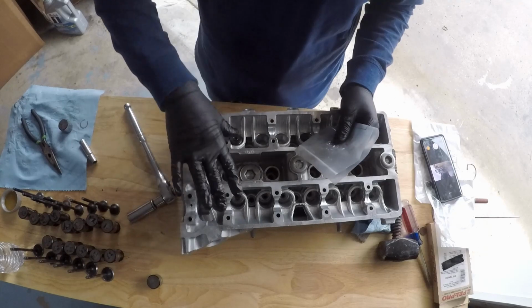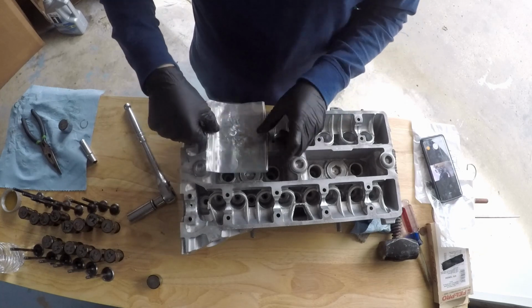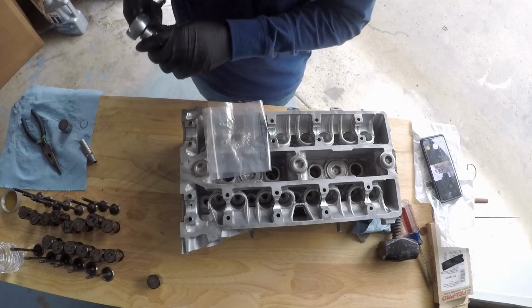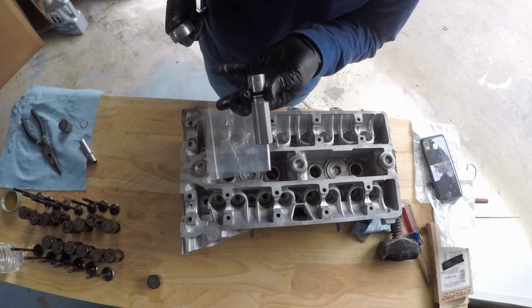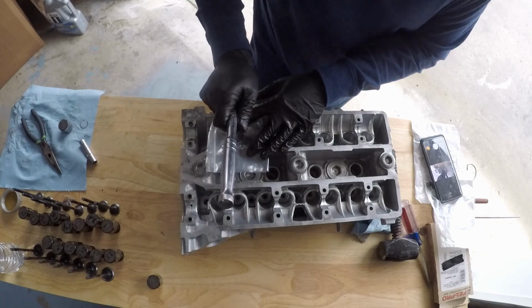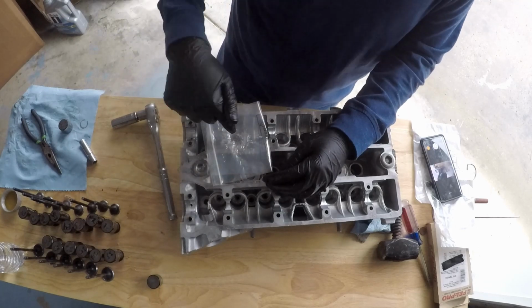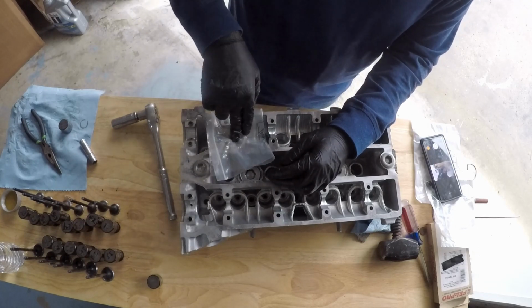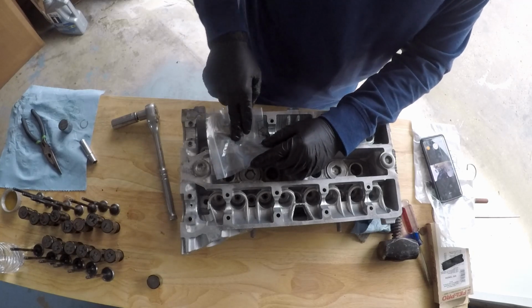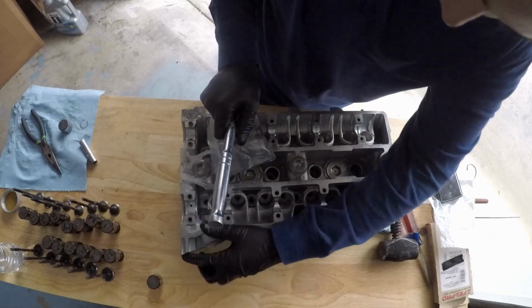So all I'm doing is, like I said, I started it with my thumbs. I'm taking the plastic bag and placing it over the top of the valve with the keepers. Then I'm taking a deep well socket and putting it onto a ratchet. What the bag is doing is keeping everything contained while you push down with the socket. Because everything is contained, once that is down, the bag is going to keep the keepers in place, and it's going to wrap around the valve. Watch.